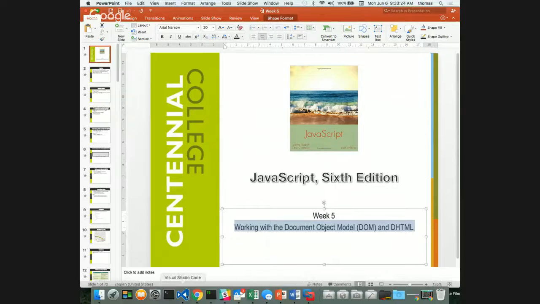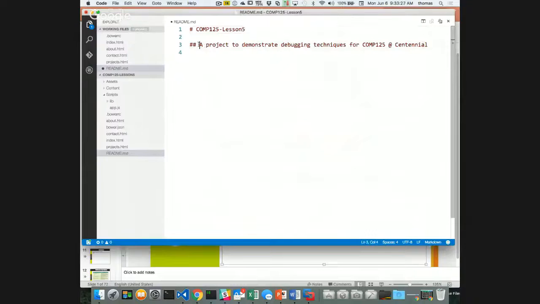So I'm going to go back to here, and I'm going to put that in here. So project to demonstrate, for, and it says and DHTML, right? See how it goes back to normal here. And what I want to do is put this also in hashtags to make that an H2 equivalent. And if I think it's too much, like if it's going too much outside the page, I may want to reformat this just a touch. Copy this, cut.